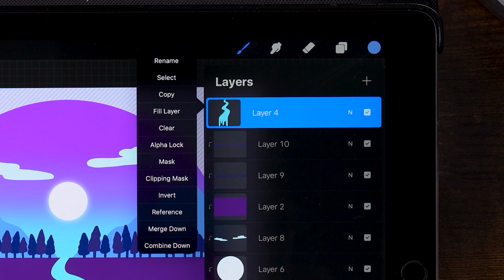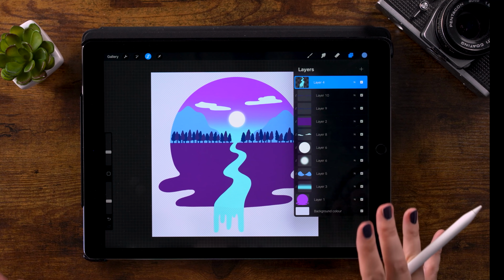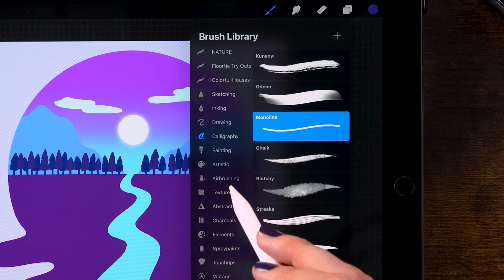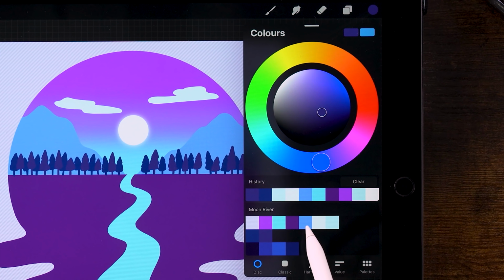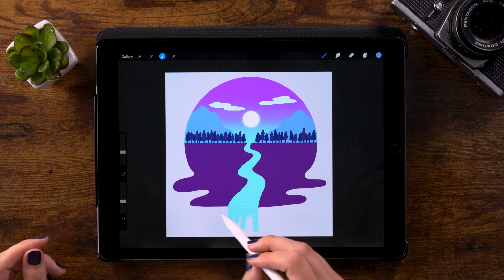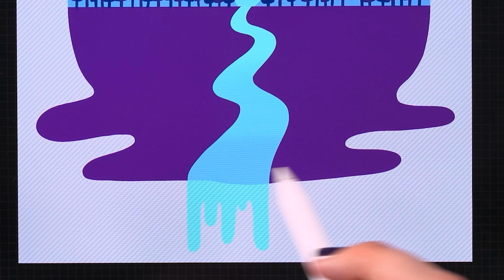Click the layer and be sure to set it to alpha lock, because otherwise we will be painting outside of the shape that's already there, and now we have locked it and we will only be able to paint on the river. Now let's go to the airbrushing brushes and use the soft brush again. And for the color, we will use this blue right here. Now we are ready. We have our selection, we have alpha lock, and now we can go over that bottom part of our river, making that slightly darker.